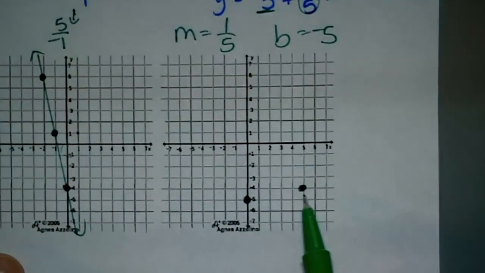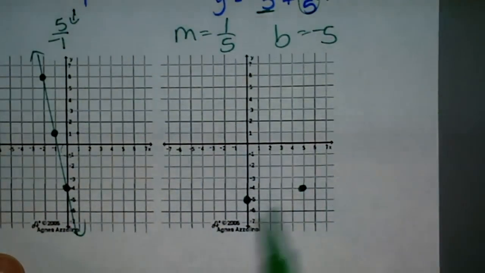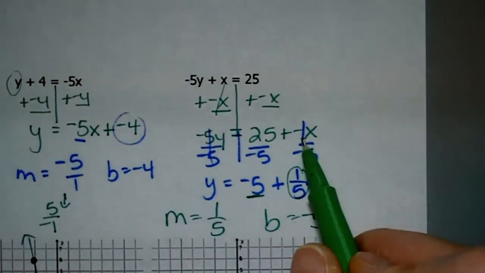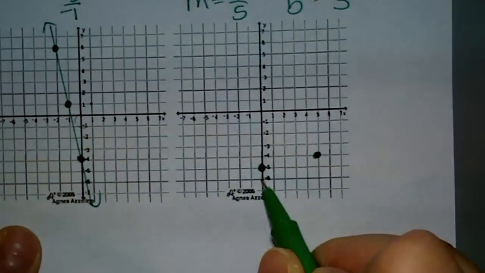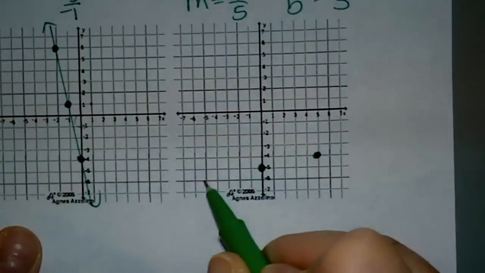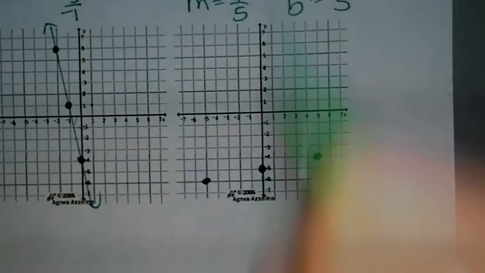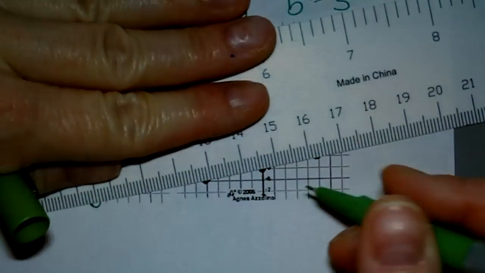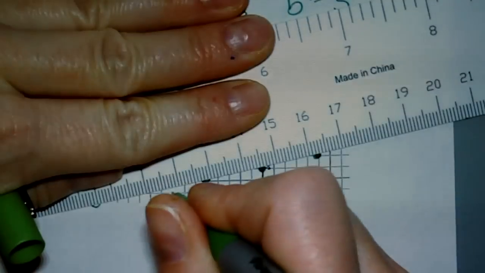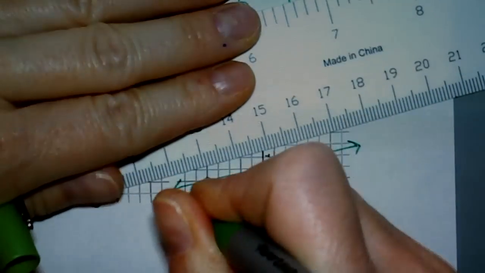I don't have enough room to go up 1, right 5 again, but I can do what this says up here and go down 1, left 5. So from here, let's go down 1 and left. 1, 2, 3, 4, 5. You are still a point on the same exact line. Connect the dots. That's why you connected dots in your childhood, to get to this moment of linear functions.